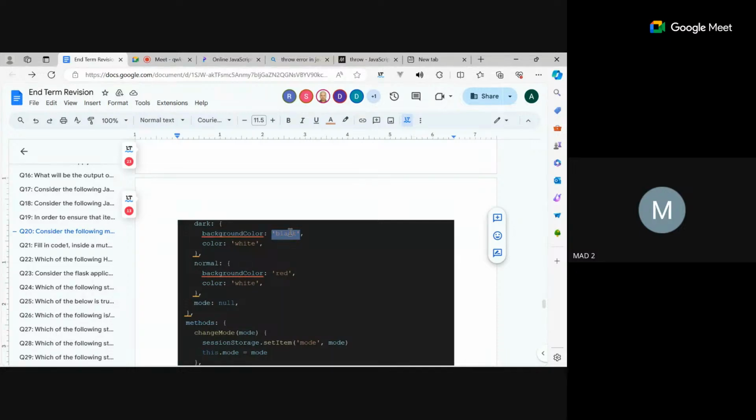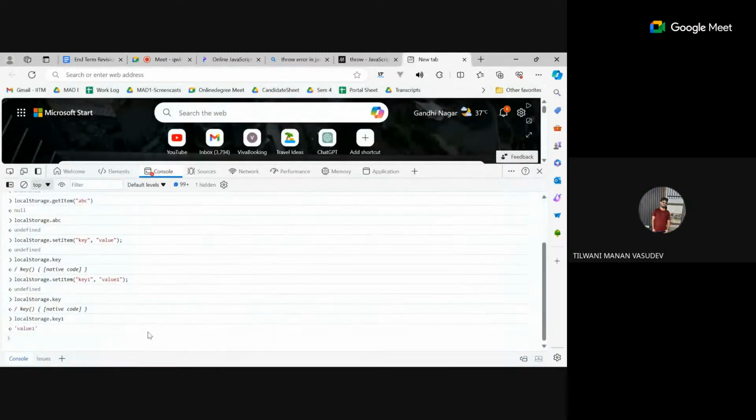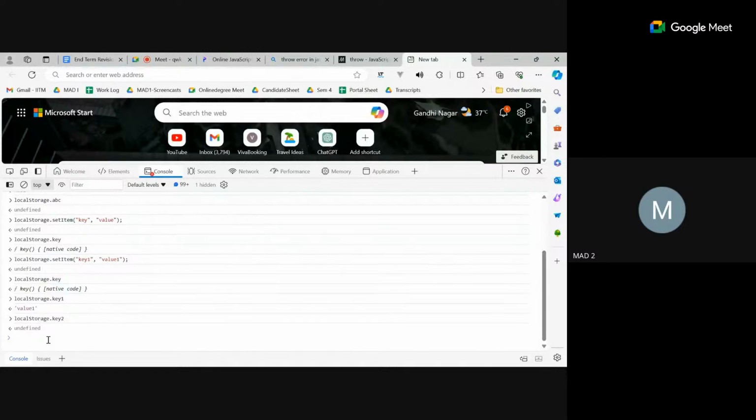And the same thing will happen if you close the tab and come back. Right? Something is not catching dot something. Actually, I was not able to see what you were talking about. Just a minute ago, you were discussing something not working, like somebody was saying that some dot thing is not working. And even that was resolved. We did that here: we set the key and then we were able to fetch it later. After it's set, you can fetch it, right? Of course, it needs to be set, otherwise it will return undefined. Let's say if I do key 2 here, it will give you undefined.